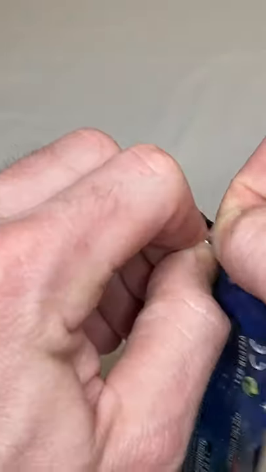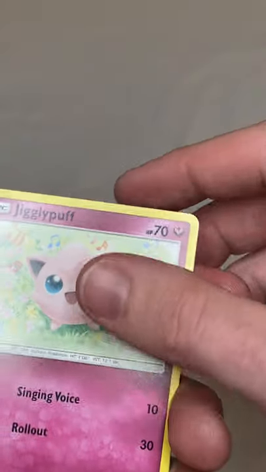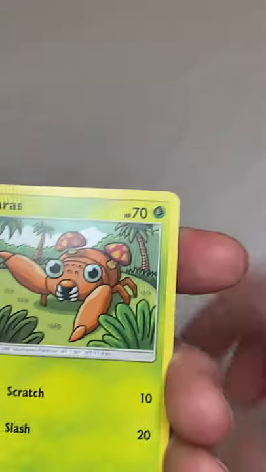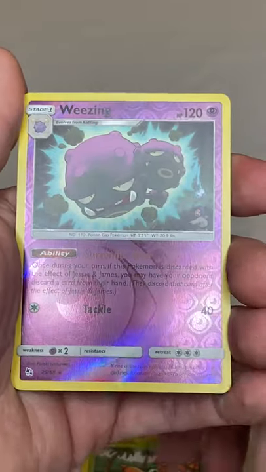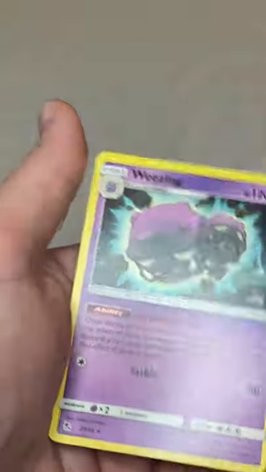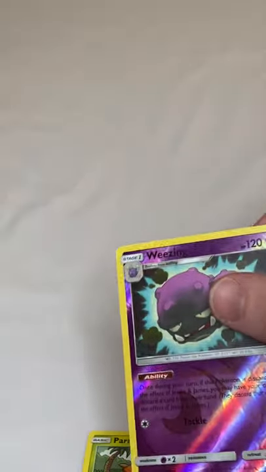All right. We still got a lot more packs, guys. A lot more hard to open packs. We go on to the next. We've got a Dark Energy, Lieutenant Surge's Strategy, Pokemon Center Lady, Sabrina's Suggestion, Jigglypuff, Caterpie, Psyduck, Charmander, Reverse Holo Rare, Weezing for the rare, another Weezing, twins, but this one's not holo, so you don't get a sleeve.